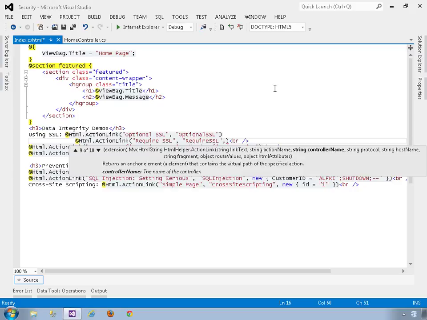Okay, so this is the only one of the 10 overloaded methods of ActionLink that takes the controller name, but more importantly the protocol string. But I also have to specify the host name, as well as a fragment, as well as any other attributes. So this just really isn't very practical. And there's also nowhere for the port number. But you could add that to the host name, which is where you would actually put that.